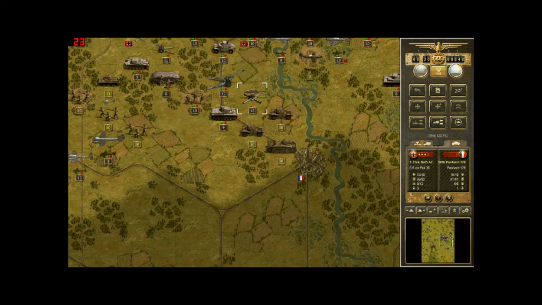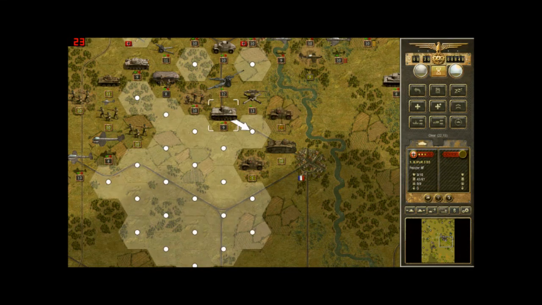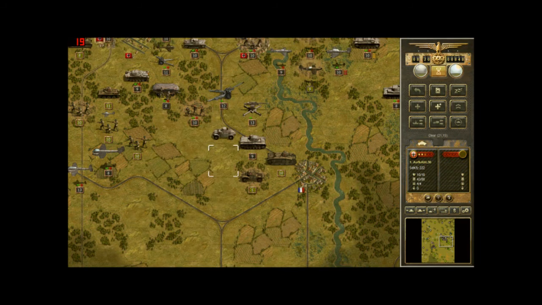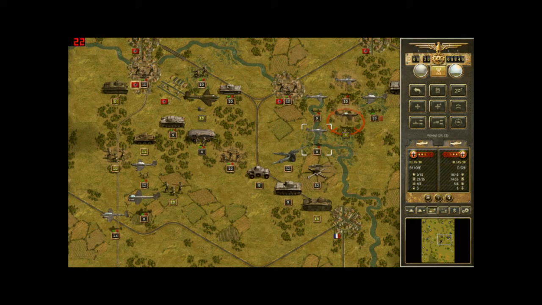Kill that first. It lived. Bombard that. Kill that. Put that here to deal with Char B1. Cover. Retreat. I'll bring another fighter to guarantee victory here. Well, it turns out I won't need all 3 fighters.